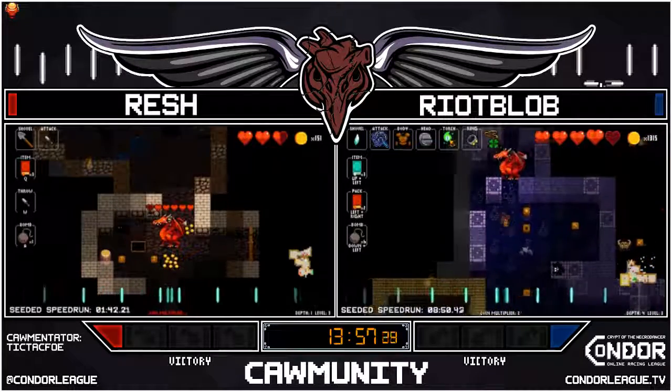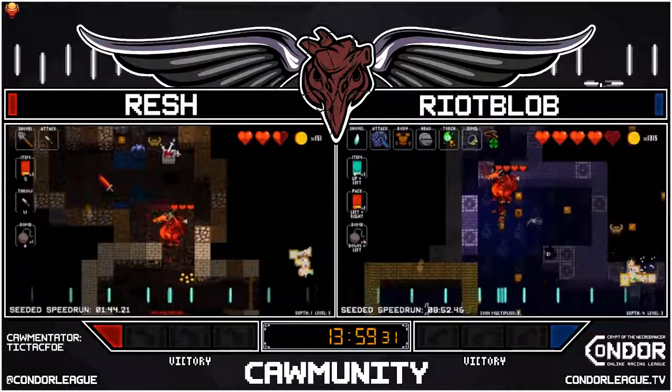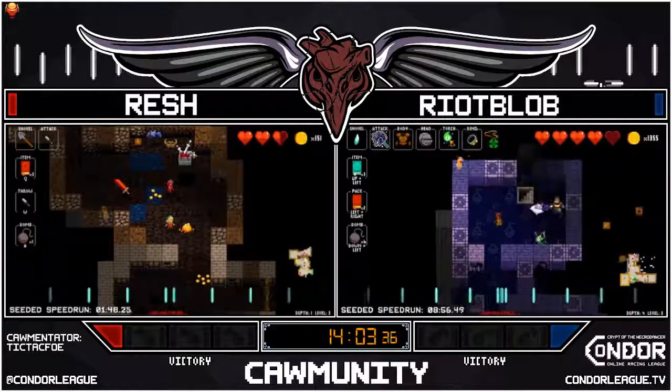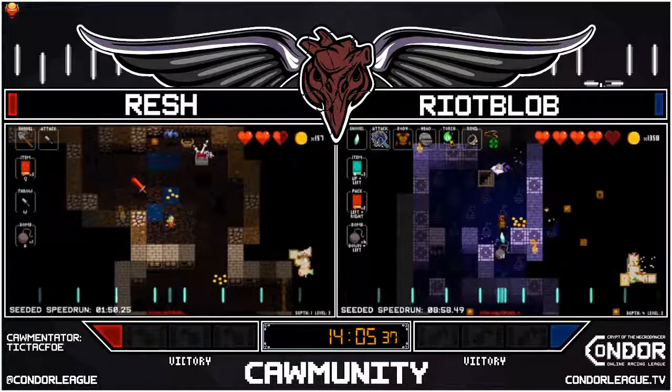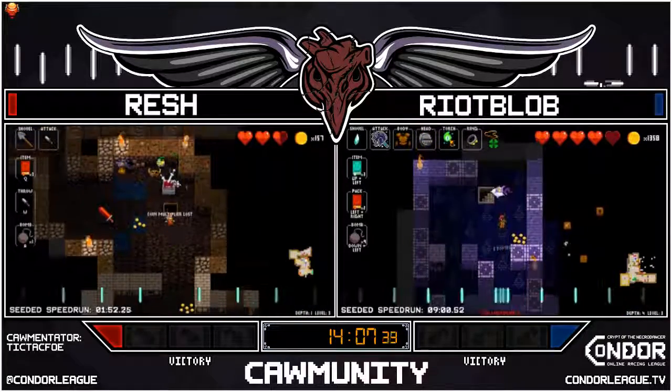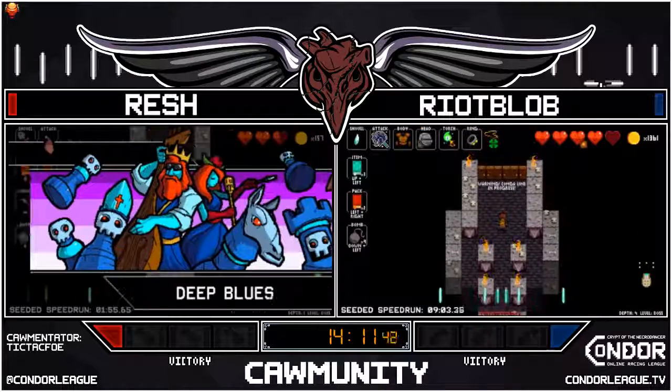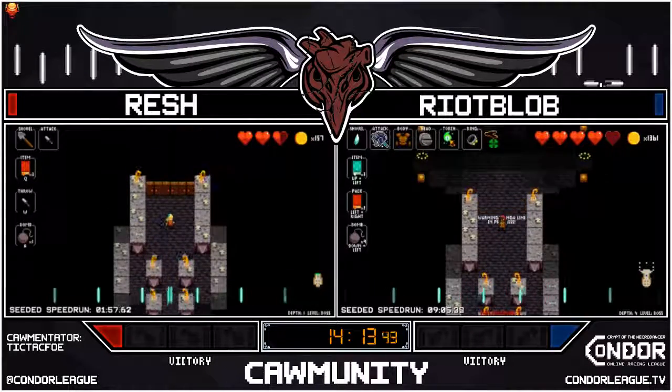Red Dragon in this 4-3. We'll back off a little bit. See, this is good. This is what Resh maybe should have done on their first run here, is seeing that mini-boss and just backing off a little bit, making it nice and safe before pushing and going forward.